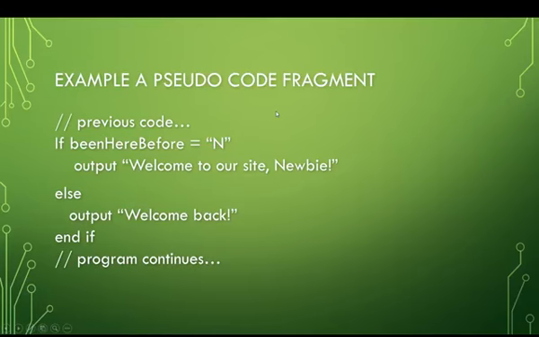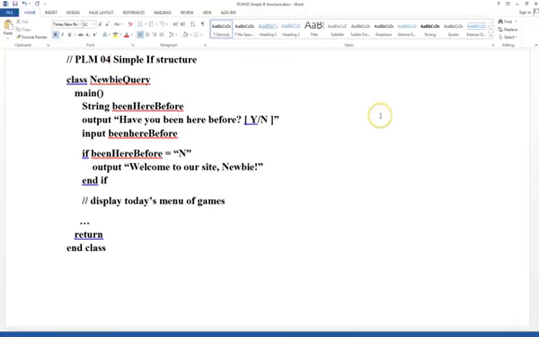Again, let me change this here. The program title is simple, and I'm going to get rid of the simple and make it if else structure. Let's get rid of that capital I there too, because it should be lowercase. Okay, so we can still call this newbie query, although we'd have to be careful. We couldn't have these two files in the same directory because they had the same name. Most of the logic is going to be the same.